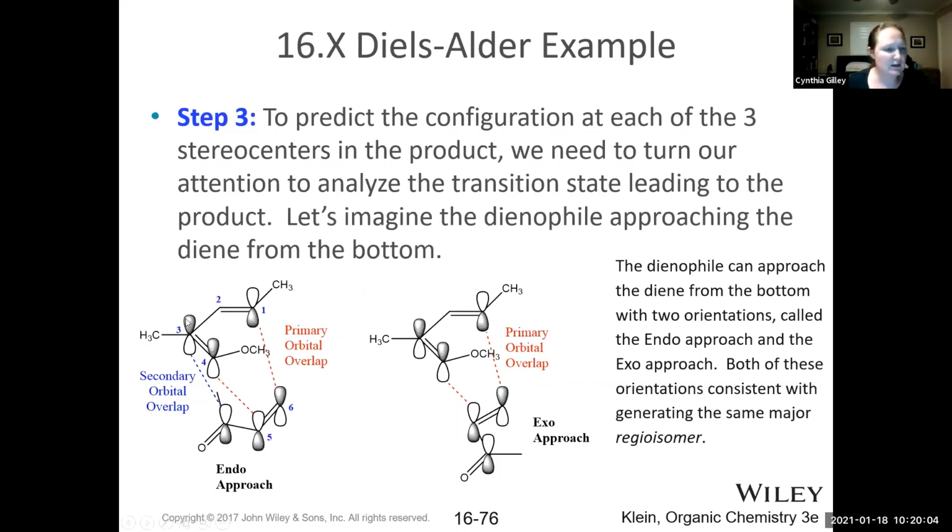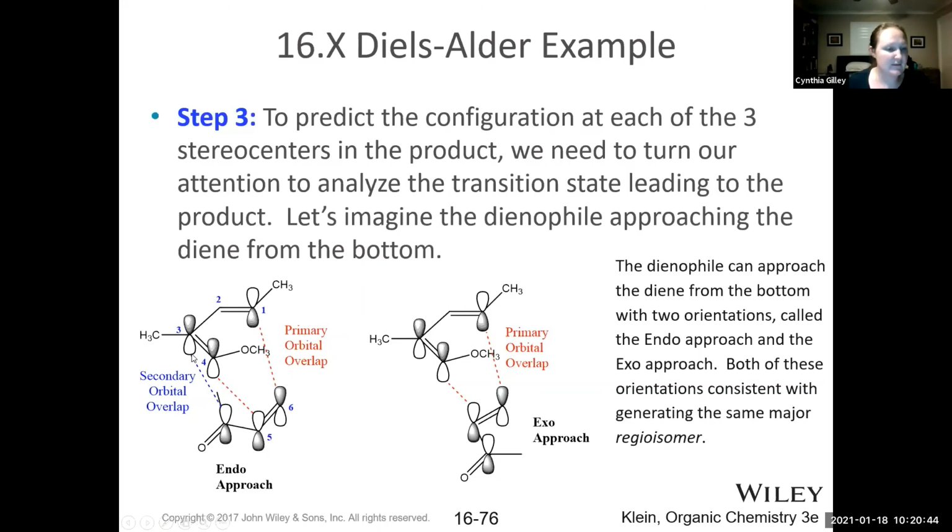And I've drawn in the relevant p orbitals from the HOMO and the LUMO that are necessary to show the reaction. So the overlap that I'm showing you in red here is the overlap that forms the 2 new sigma bonds. So we're going to call that the primary orbital overlap. There's also the overlap that occurs between the p orbital on the electron withdrawing group and one of the interior p orbitals on the diene. This is also in phase. Notice that the same colored lobe is overlapping on both of these.